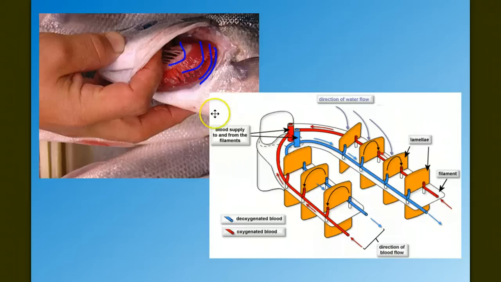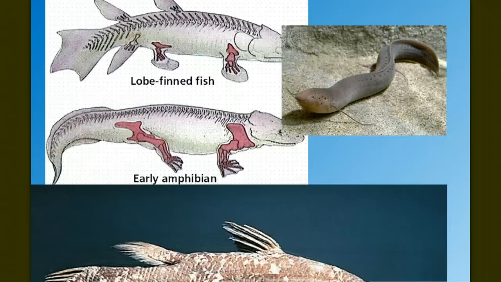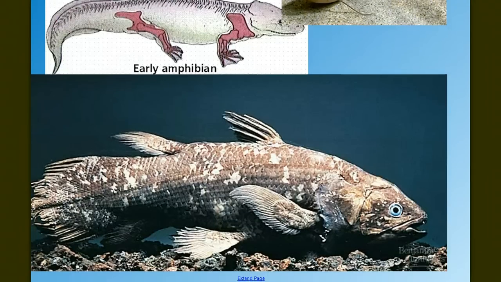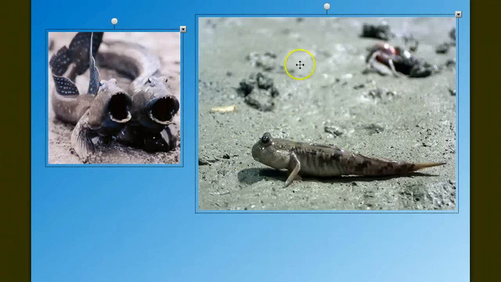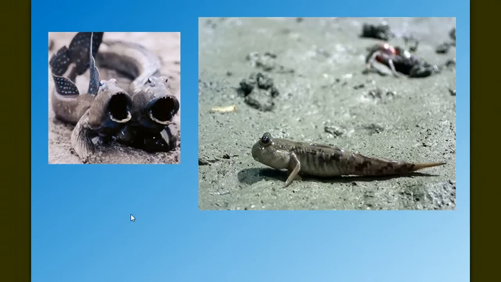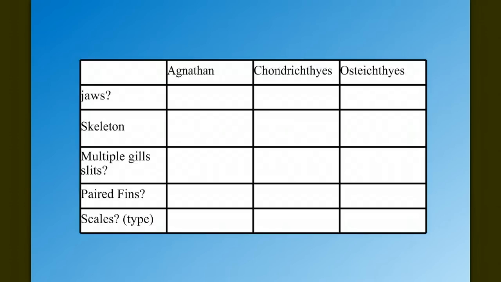Counter-current gas exchange in the gills will be discussed in class. Let's briefly talk about unusual fish that give us hints about how vertebrates may have moved from water onto land. The lobed-finned fish have little fleshy arms — the coelacanth is the only known extant lobed-finned fish, and these may have given rise to early amphibians. We also have lungfish with simple lungs, and mudskippers that can exist on land for short periods and use their fins to walk. For review, pause and do a compare-and-contrast of Agnatha, Chondrichthyes, and Osteichthyes using the chart provided.